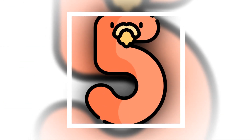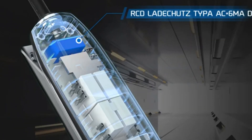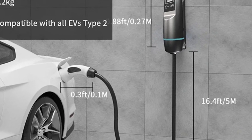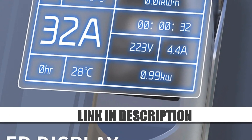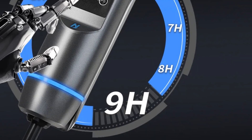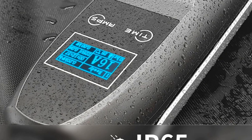Number 5: KONS ZV Portable Charger Type 2 7kW 11kW. Introducing the KONS ZV Portable Charger, a versatile solution for electric vehicle owners. This Type 2 charger supports varying power outputs of 7kW, 11kW, and 22kW, making it adaptable to different charging needs. With options for 16A or 32A and 3-phase compatibility, it ensures efficient charging for your electric car. Its compact design and charging case enhance portability, perfect for on-the-go charging. Say goodbye to range anxiety with this reliable and convenient electric car charger cable from KONS ZV.